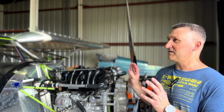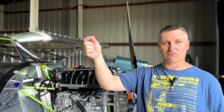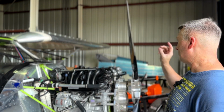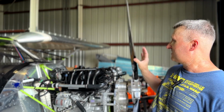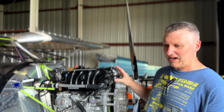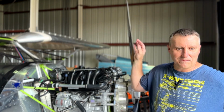I'm not filling the tanks full of gas. In fact, today is the driest I've ever run the tanks. My right tank, I couldn't read it with my dipstick, which means I'm probably less than 2-3 gallons. Left tank had 4 gallons in it, I believe. Again, I still have 2.5 in the header tank. I think the most I've had in it is 20 gallons, and 30 is the max. So I'm gonna go out and get some fuel and fill it back up.